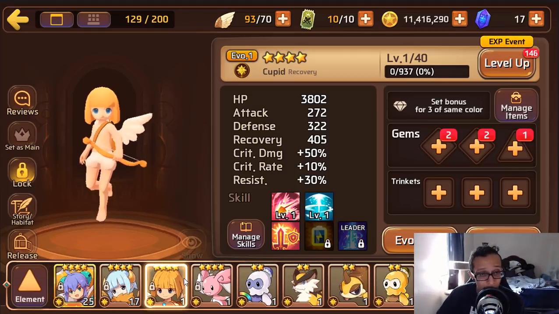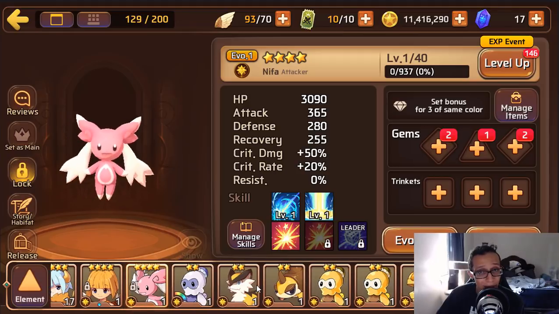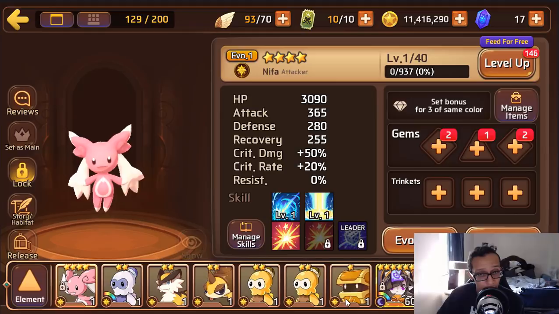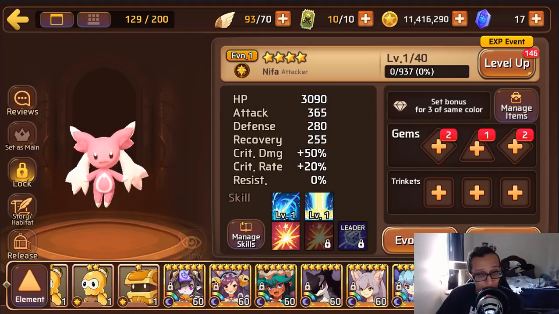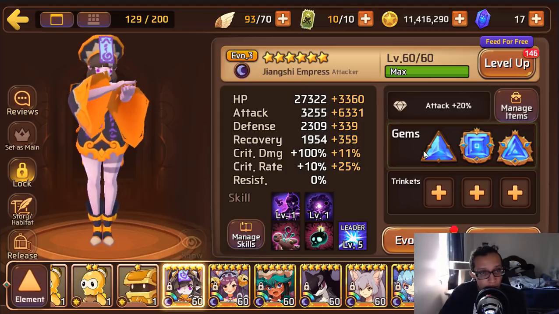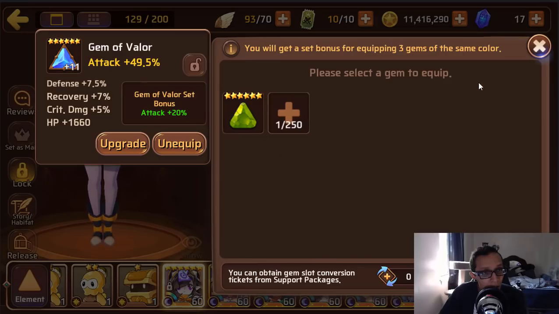Rest in peace. You have a Light Nifa, which she might just be doing fusion on. Any others aren't really worth mentioning because they're Light Nat 2s and Light Nat 1s. Alright, moving on, you have a Dark Yunxi, whatever.